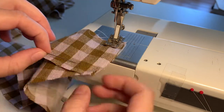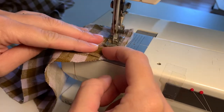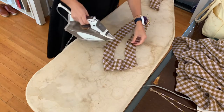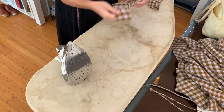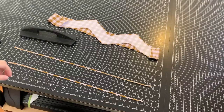Here I am sewing the front yoke and the back elastic channel together at a half-inch seam allowance. I then press the side seams open. You're sewing both pairs — two pairs of front yokes to back elastic channels at this point — and one of them should be interfaced.